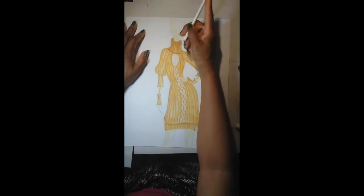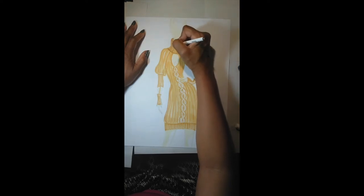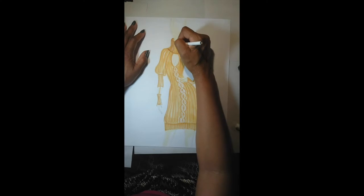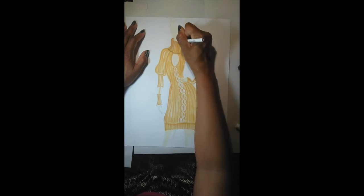Now that I've filled in the lines with my sienna, I'm going to go in between those lines, in between those spaces with white, because we want to create that sense of depth. So those lines are darker, and then in between is lighter.